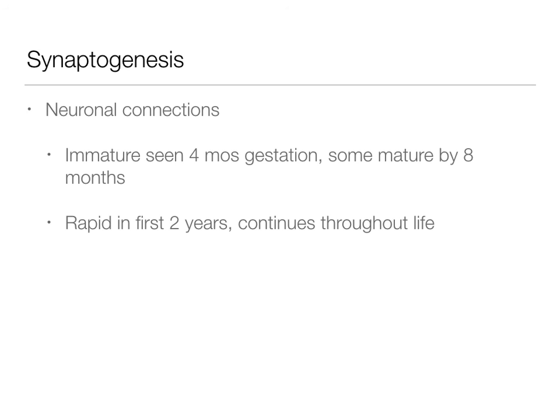This synaptogenesis is very rapid in the first 2 years of life. And the first 2 years of life are considered infancy, so 2 and below. So when you're saying, oh, your kid's 24 months, that's really technically okay. You're not saying your kid's 2, because we really are still in that infant phase. And so it's really rapid in the first 2 years of life. And if you think about the difference between a newborn infant and a 2-year-old, they're kind of night and day. And a lot of that has to do with these synapse formations, okay? This change in synaptogenesis is really causing these big leaps and bounds that we see in the infant.